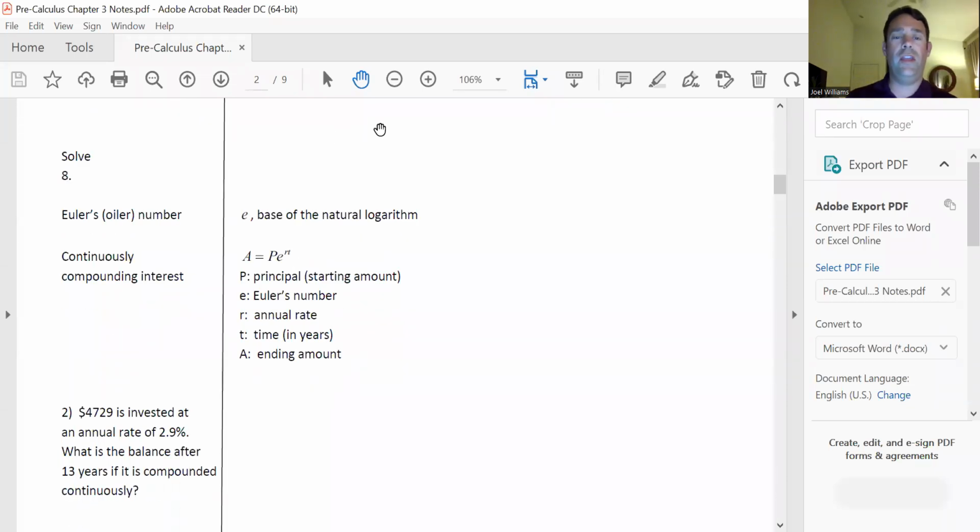All right, so there is a number that is a constant number. There are 5 constant numbers in math. There's 0, there's 1, there's pi, there's i, and then the last one is the number e. So e is called the Euler number, after Leonhard Euler, and e is equal to 2.71828182834. So it's the constant number.